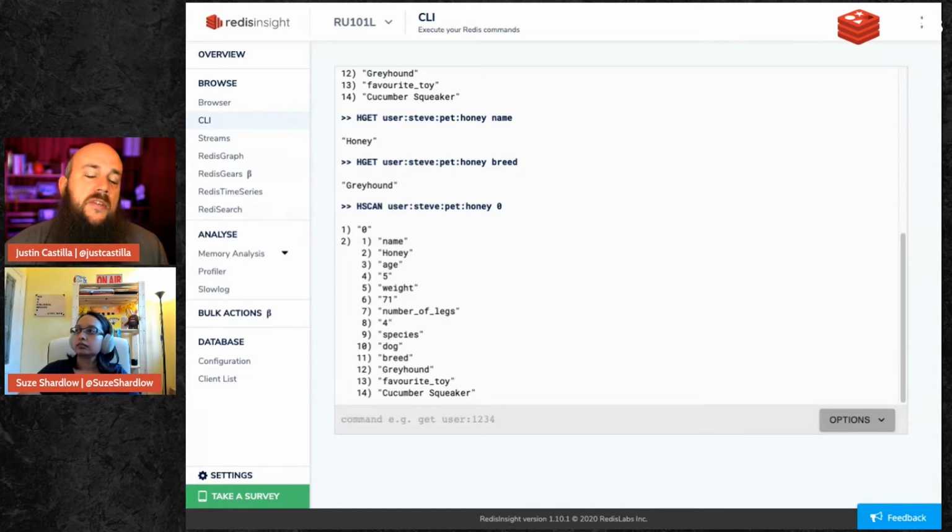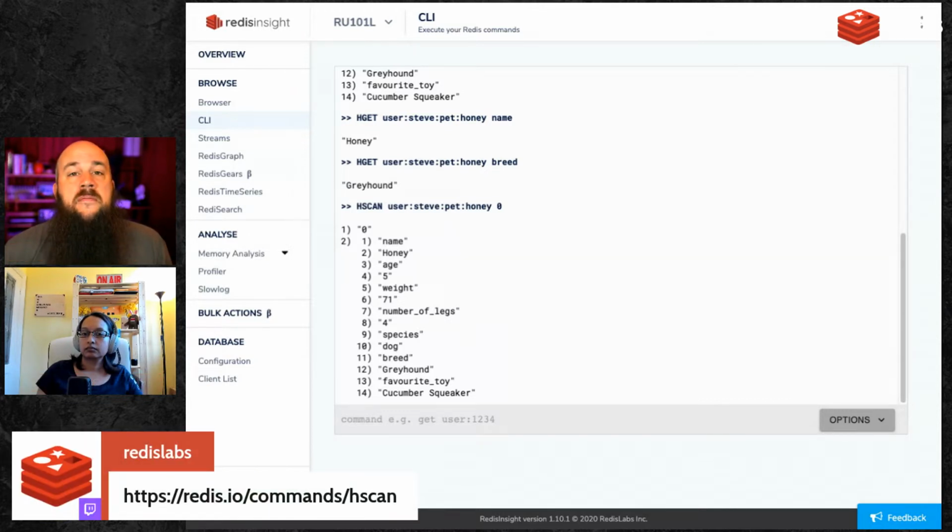And within the video, Alvin goes over SCAN, of course, and he does show the iterators. And you can see in my return, the 0. That 0 means that there's nothing left. There's nothing else left to scan through. So I don't actually have an example that's better than Alvin's because I can't manually enter thousands of data. But yeah, know that SCAN exists, and SCAN, HSCAN and HGET are preferable to HGETALL if you have larger key sizes. But for this one, it's perfectly fine.